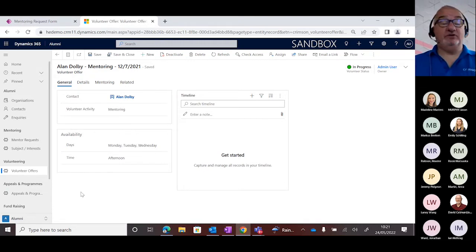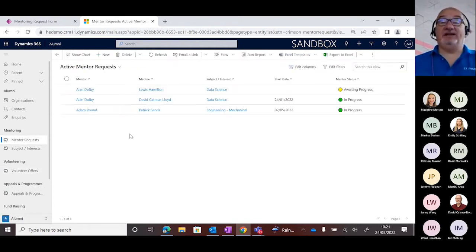Then we move on to the mentoring. If we specifically look at mentoring, Alan has volunteered to be a mentor. If I go and look at my mentor requests, you can see a short list, admittedly, of mentor requests, and this is where we are actively engaging with our alumni and potentially other contacts to see if we can get them to mentor our existing students.